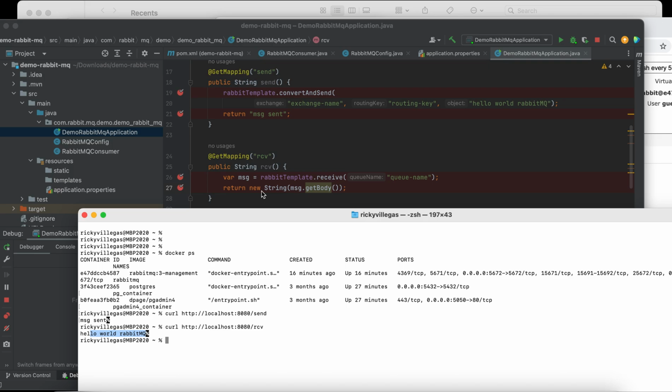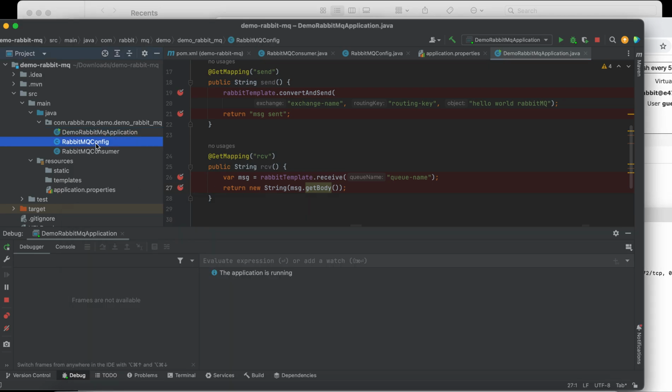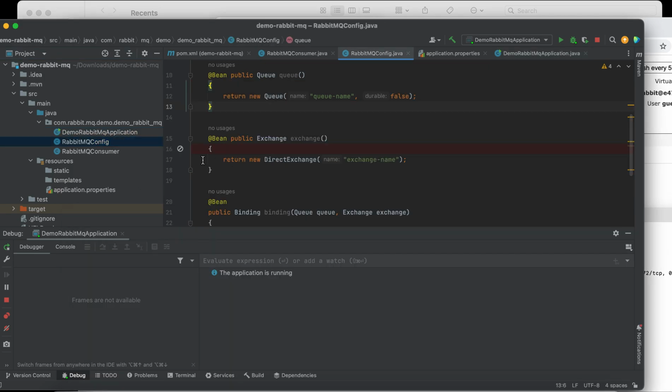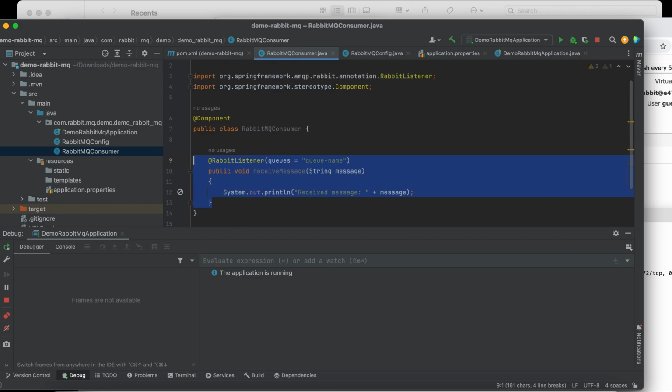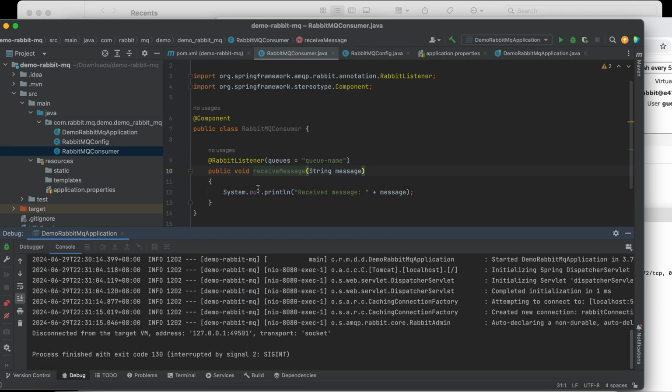Then now I will show you how to subscribe. So this time we do not need to manually retrieve the message. This one is automatic: whenever we send the message, it automatically notifies the consumer. This is a sample consumer. Let me uncomment this. Oh sorry, let's start again.